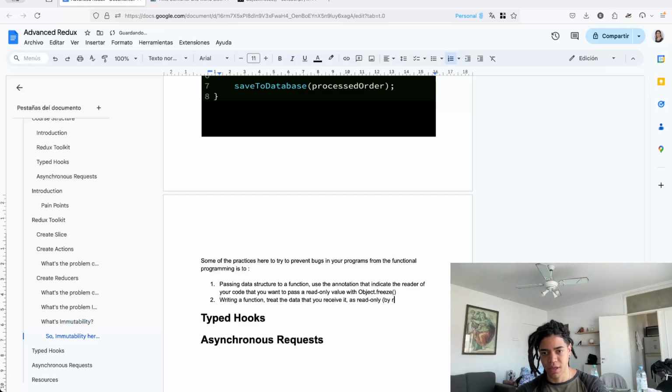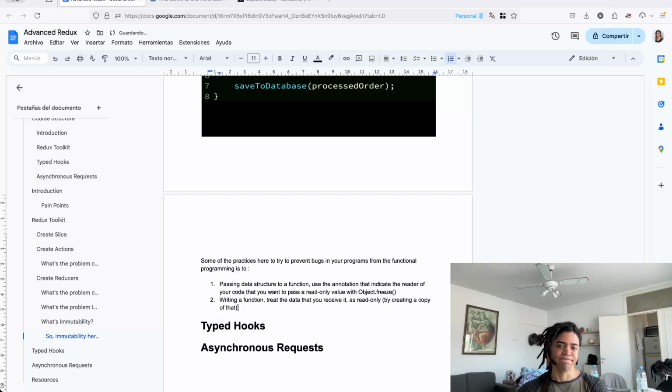Make a copy of it, make your changes to your local copy. That's how we deal effectively with value mutability.